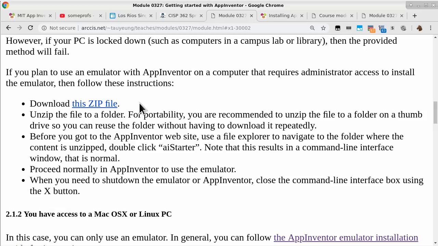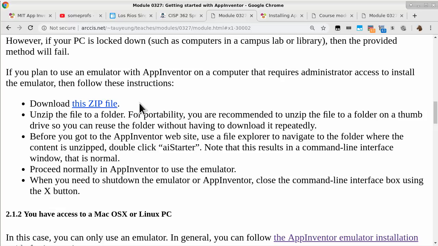The home version does not need that, because I have the home version on multiple PCs at home, and that's my experience. Okay, regardless, if you do not have administrative access, when you try to install the other way, the PC complains and says that you cannot install. In the other approach, but if you fail the other approach, then this will work, okay? Because this one only involves downloading a zip file and unzipping it.